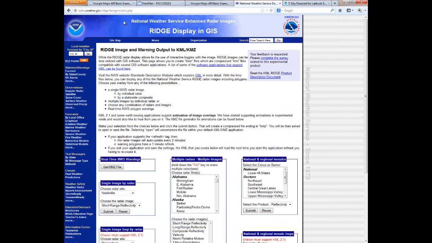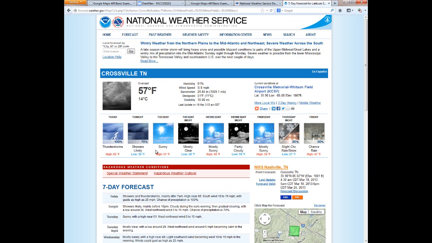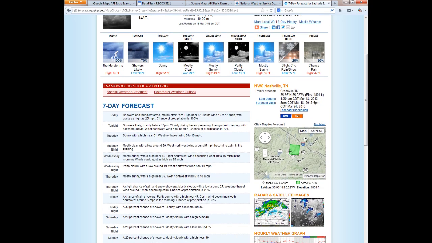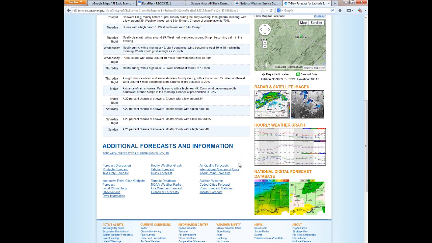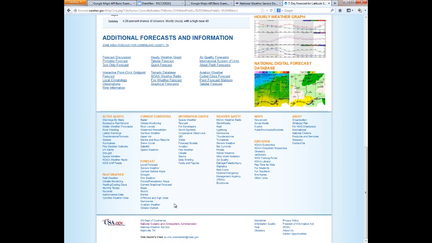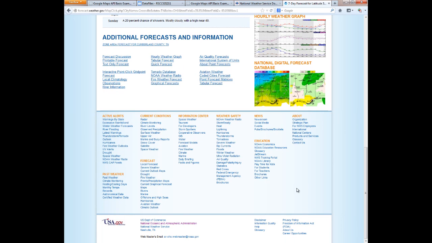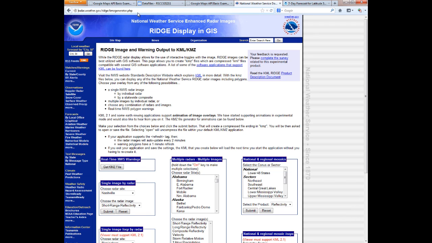also the same National Weather Service. There was a link, and I don't remember where I found the link. If I found it on this page here, somewhere I found a KML Files link. Anyway, if you don't see it, just search for KML Files in National Weather Service, or better yet, just type down the address here. I'll switch over to the page, and this address right here at the top, you can type that down and you'll have it. It takes you to a special page they've set up where you can download KML and KMZ files for all kinds of different weather forecast information.